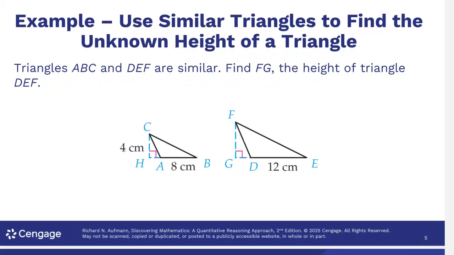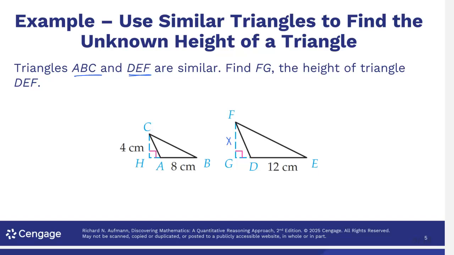In this example, they tell us these two triangles are similar triangles, ABC. So here's ABC, and then DEF. What that means is that angle C corresponds to angle F, so they're the same measure. A corresponds to D with the same measure, and then B and E are going to be the same. We could use these two sides in this triangle to figure out what's missing here. We don't know the length of FG, so we're going to call it x.